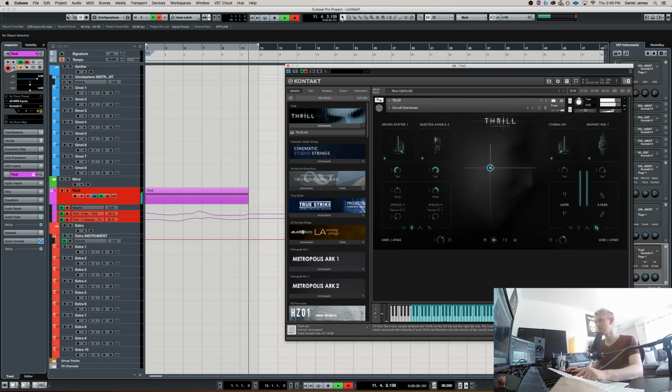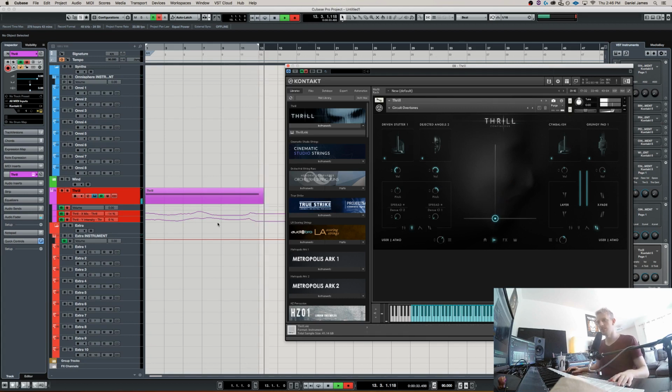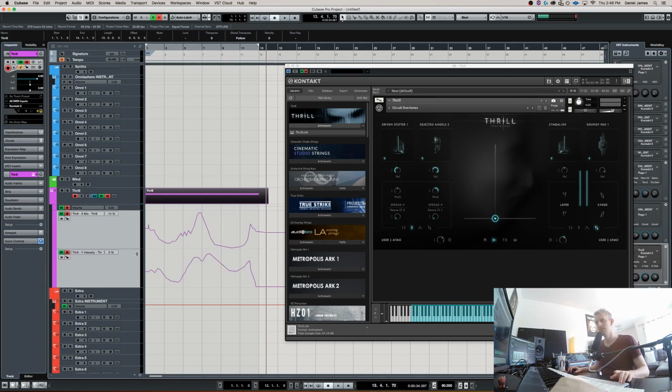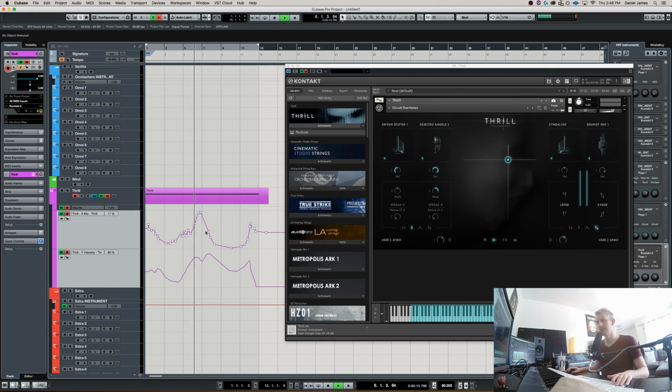So you see here, now it's written all that modulation data for me, which is awesome. So let's say, for example, we get here. You see it's doing its thing now. And we knew that it was too loud at this point. We can just pull these bad boys down. And now when it plays back, I'll do it drastically so you can see that it is actually having an effect. If you watch it now, we pull it down here, you'll see a significant movement when we get to there. And down, you see?